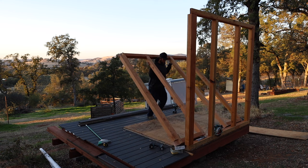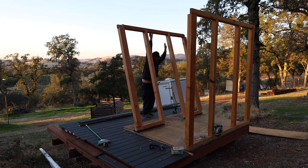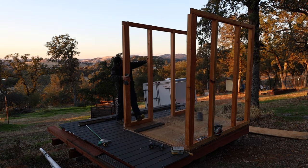What I was kind of going for here is a relatable timber frame-ish style project. Something that you could go to the lumber store, get some lumber, and put it together yourself.